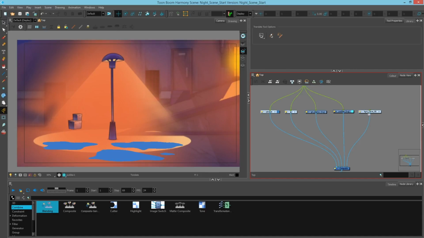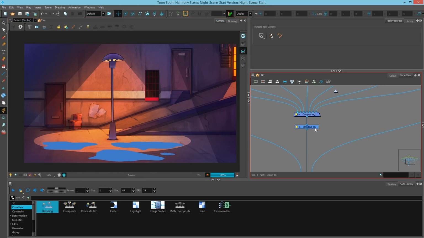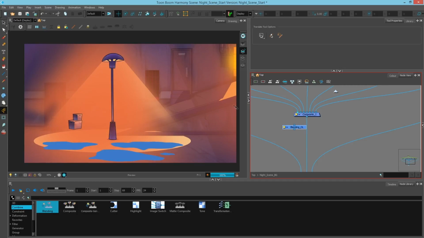So we're going to go right into that background, and you can see it's called Night Scene BG. We're going to click the rightmost arrow to go inside the group. What we see here are all the background layers, and visually it's not very pleasing, but if we render, we can see that the blend mode here is actually allowing all of our layers to blend down to the background a certain way. If I were to remove this, it would render just as is.